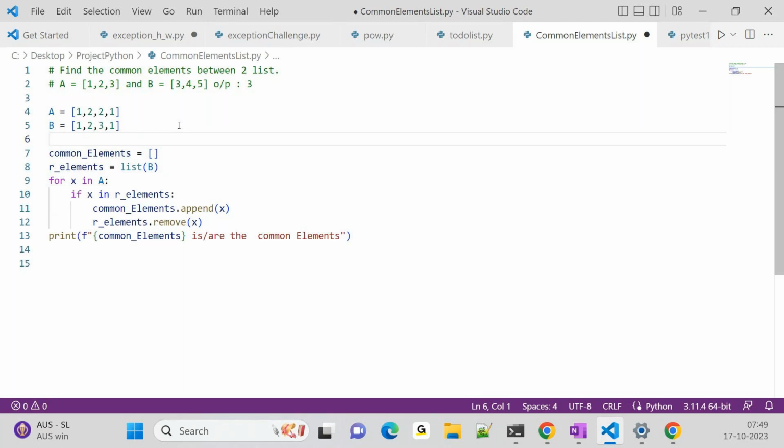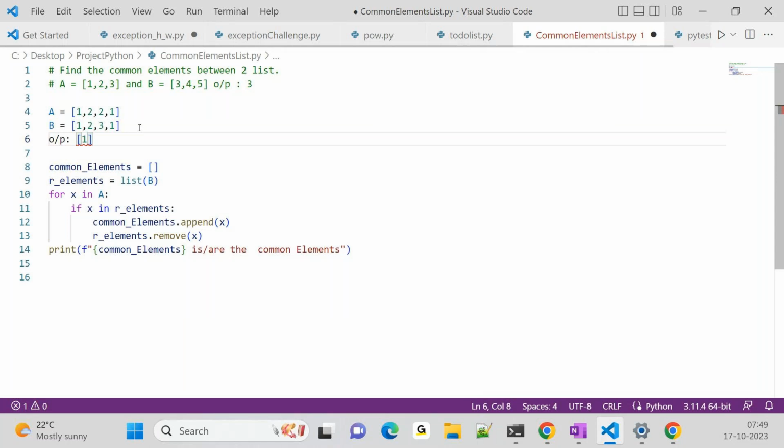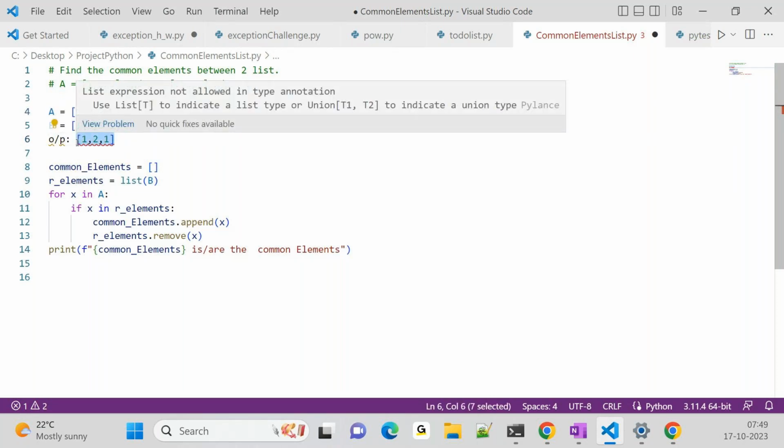So what you would do, you will not just give input, you will also give output in the same file. You will tell that for this input, see if the function is returning this output. For example, here what I want as the output is 1, 2, 1. So I would first call the function passing this input. I will get the output of the function. Then I'll see if the output of the function returned is equal to this. If they are the same, then the test case is passed. Otherwise, the test case failed, right?